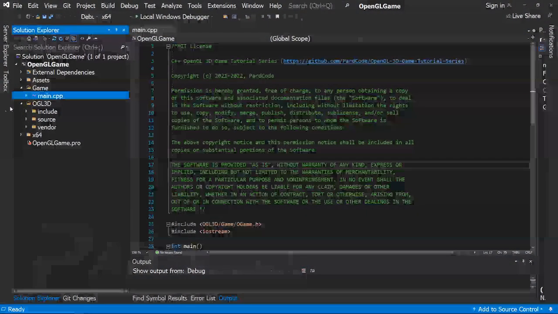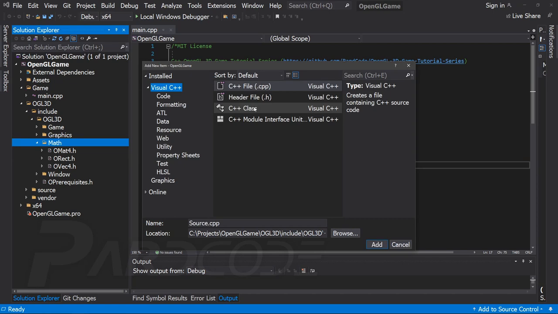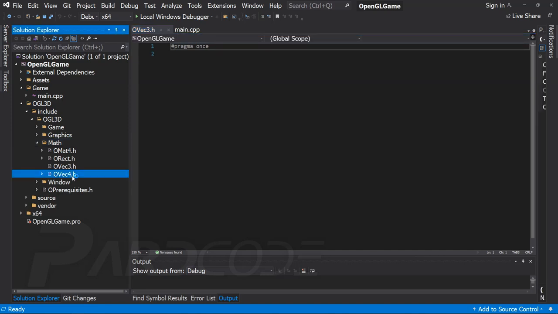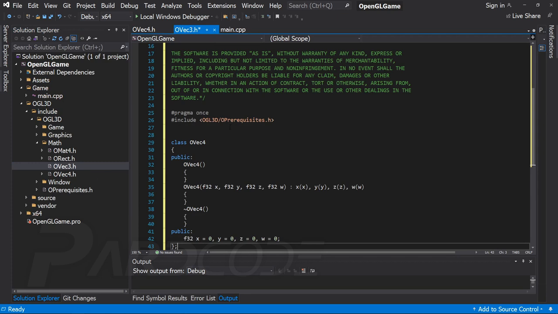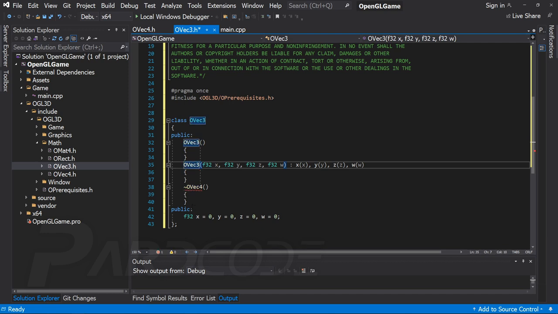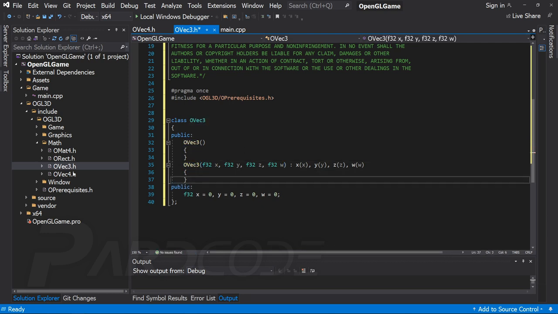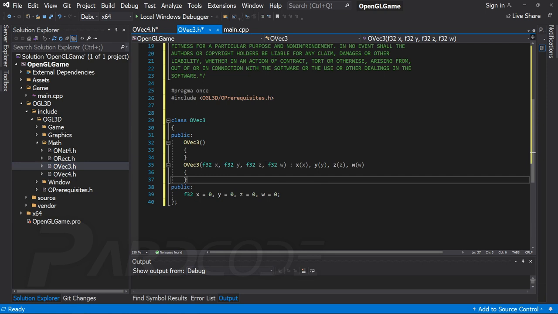Very well, we have gathered all the necessary information to start the implementation. As first thing, let's create the ovec3 class in the math folder. Let's copy and paste the ovec4 class in the ovec3 header file, since it is nearly the same class. Here, let's rename the class and let's remove the destructor. Here, it is completely useless. Let's do the same thing even in the ovec4 class. At this point, let's remove the w attribute.